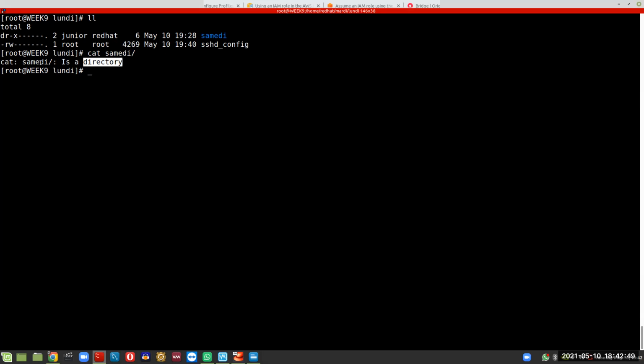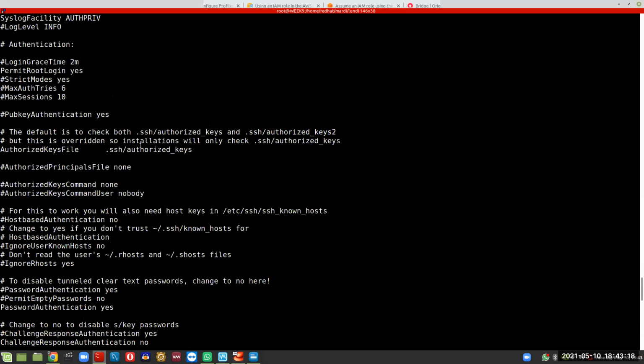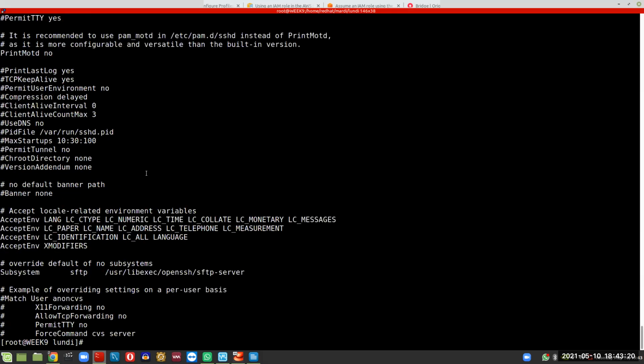So I was making the difference: what does the cat mean and what does the CD mean? You see what's the difference between both of them. With the cat, you can only read a file. So to read a file, I would do cat, and cat stands for concatenate. In this case, it means I can read multiple files at the same time with this command. So cat, when I do SSH here, is going to open the file for me, and I can start to read what is written inside of it.